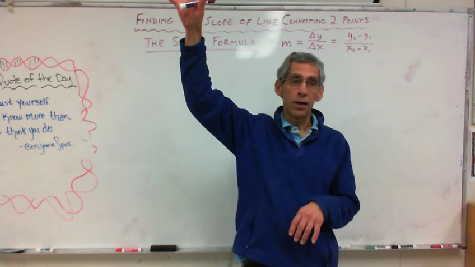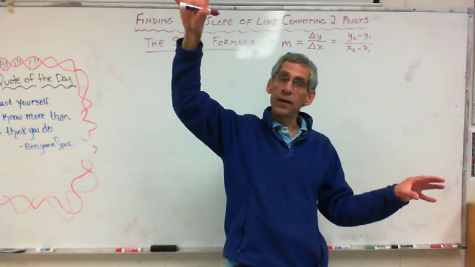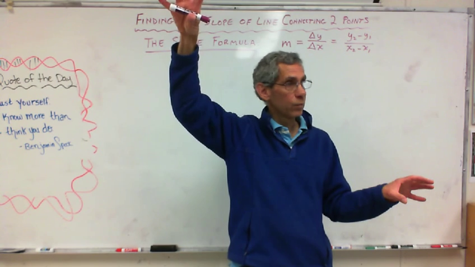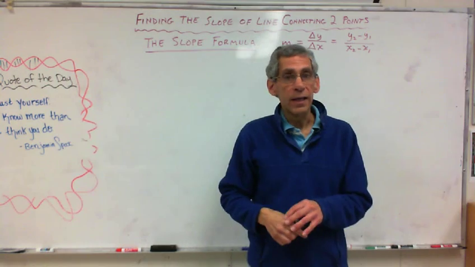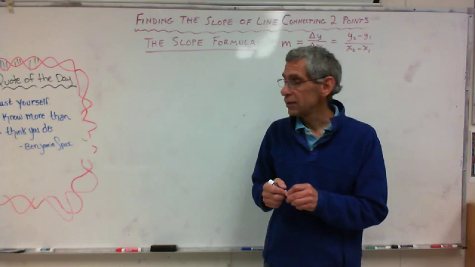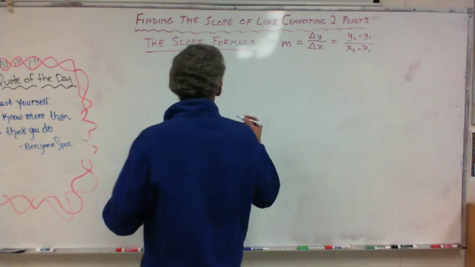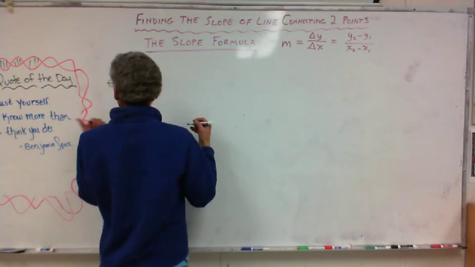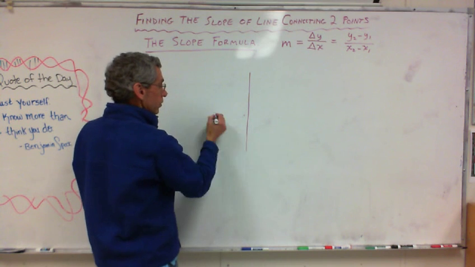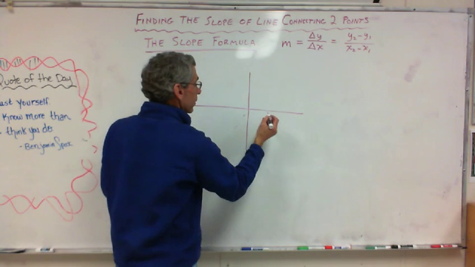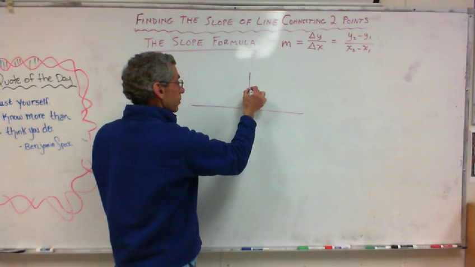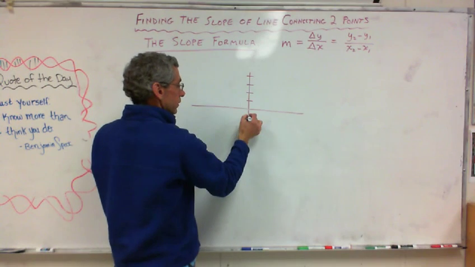I have 1 point here, and I have 1 point here. Find the slope of that line when I draw a straight line between those 2 points. Now, if you were doing it with graphing, I can show you that way first. It's really easy. I'll make the points really big so that it's not so hard to see.